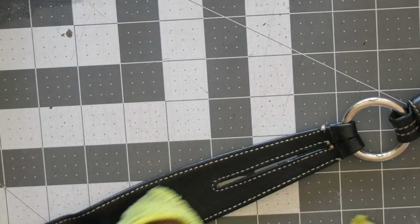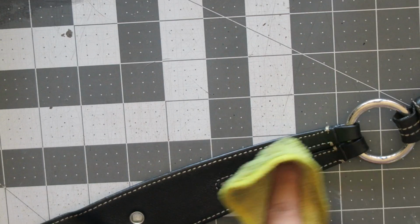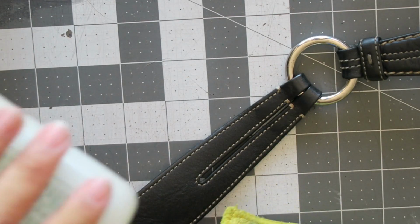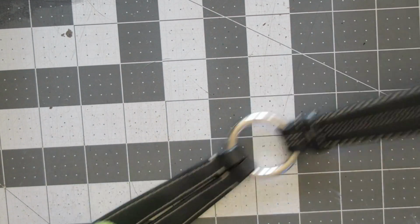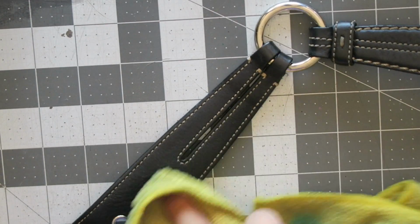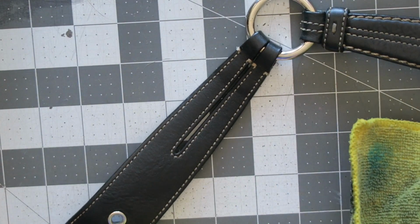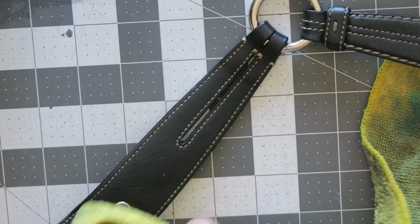The difficulty level for this, out of 10, with 10 being the most difficult and 1 being super easy, I would probably give it maybe a 3. You don't really need any painting skills to do this. All you have to be able to do is paint within the lines of the leather and you're good. Even if you get a little bit on the leather, it's totally fine since the leather is black. We're really just trying to avoid the white stitching on the leather later on.